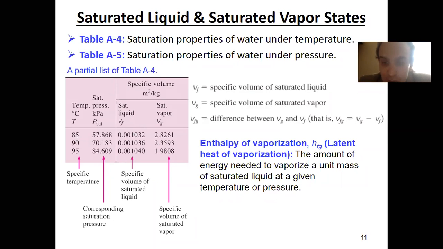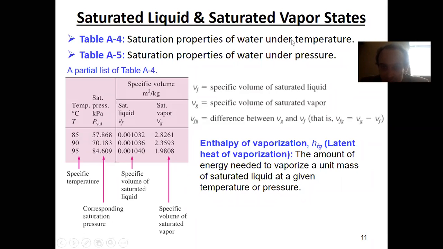Now please remember, from these tables, what do we have? We have two different substances, two different phases, all the time. So for all of them we have parameters. That's why we have vf and vg, uf and ug, hf and hg. They coexist. Subscript f corresponds to the saturated liquid phase, because f is fluid, even though I don't like it. Subscript g corresponds to the saturated vapor phase. And the value of fg is not a physical quantity, it's just the difference between them, because you will use it in some formulas. So this is the size of the plateau you have.